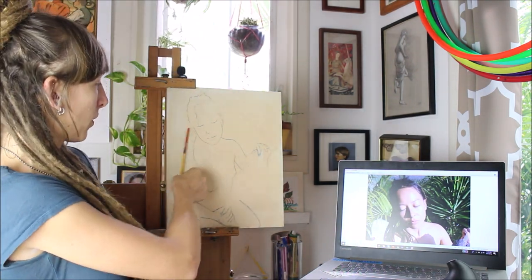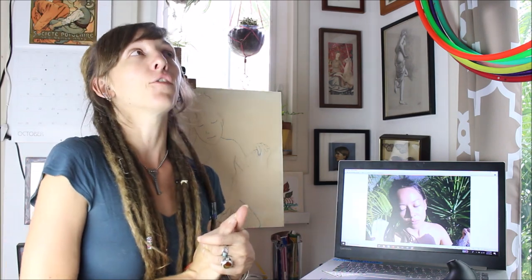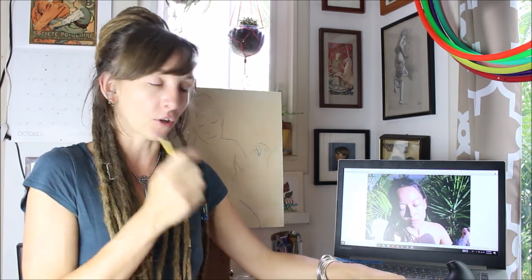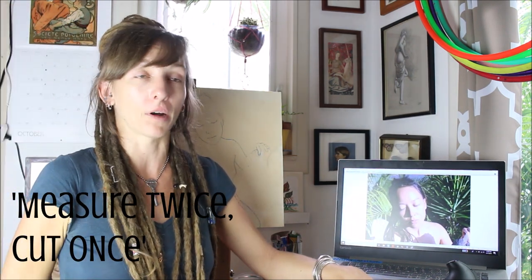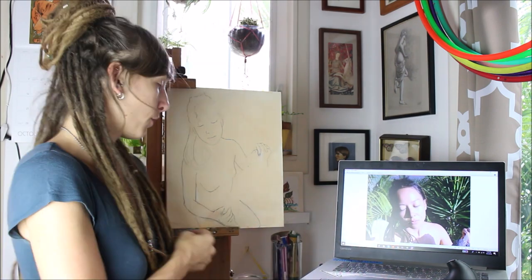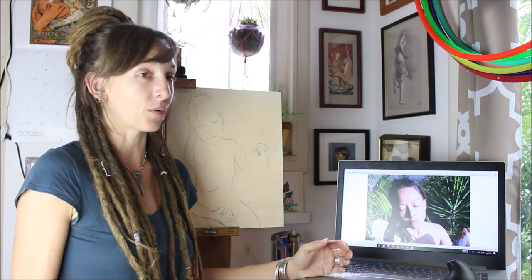And so doing all those little things and checking your work throughout the entire process is what is going to give you the best, most realistic painting. And I'm telling you, I don't know if you've ever heard the phrase measure twice, cut once. That's like a woodworker's mantra. My mom used to say that. Basically what that is saying is, do the beginning steps really, really well and really correctly, because trust me, if you give your model whole cans and you don't mean to, or maybe don't get something quite right, her nose is off, and you're like, oh, I'll just fix it later. You won't. Those little things get worse and worse and worse.